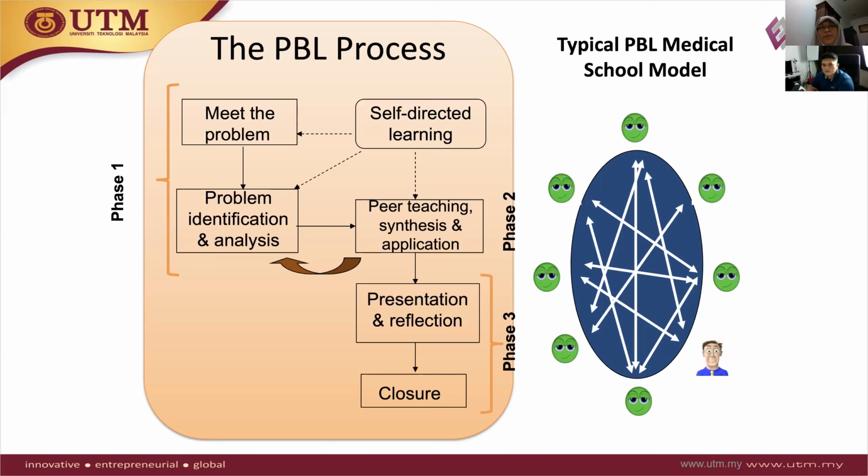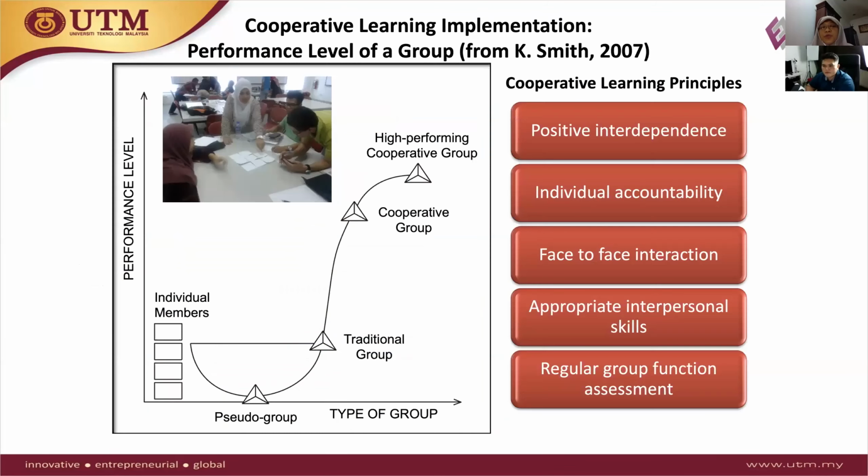Okay, now I use a model of problem-based learning that is very similar to the medical school model, but this is only for small groups of students, maximum 10 or 12. Okay, and they have a dedicated facilitator. What I use in my class, because I have 40 students in my class, I combine it with cooperative learning. Now, these are the principles of cooperative learning.